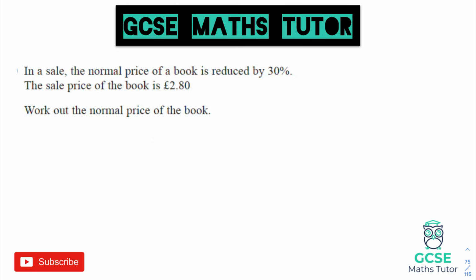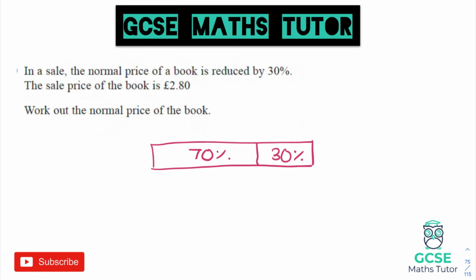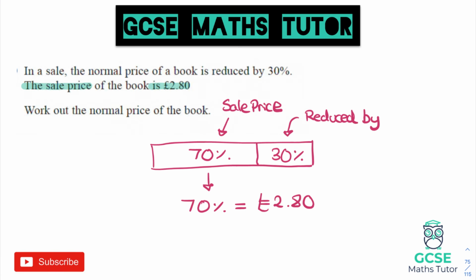When you are looking at a reverse percentage, it can help to draw out a bar. So think about the question when we're going back to the normal price in a sale, this would be 70% if we're given the sale price. Of course, we could be told what it's reduced by, but write down what percentage you're given and figure out how we're going to get back to 100.